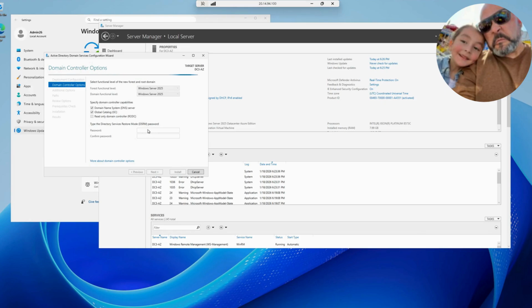This is the password, where you've got to make sure you keep it consistent, because if you need to back up your schema, and I believe this is what it's for, because this is the sysvol. Might be wrong, I don't know, but right now I'm trying to complete this.